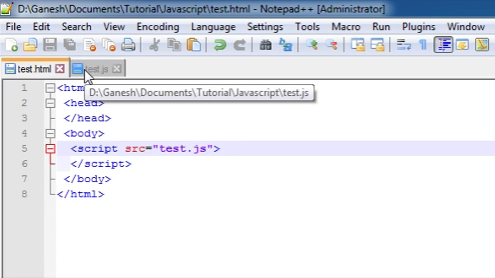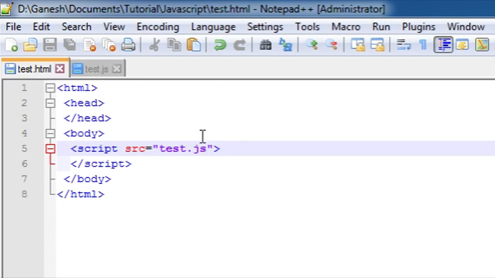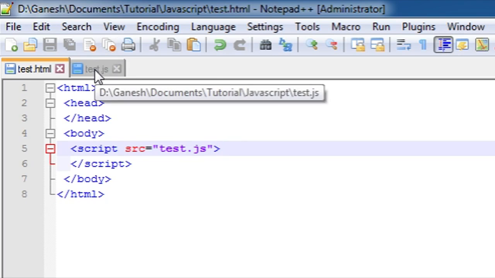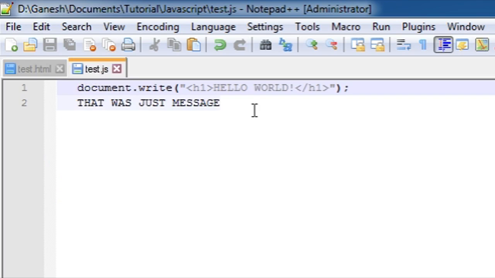I linked this external JavaScript file to this HTML file. You can watch my previous video if you want to know how to link an external JavaScript file with an HTML file. Well, now let's see how you can create a variable in your JavaScript file.